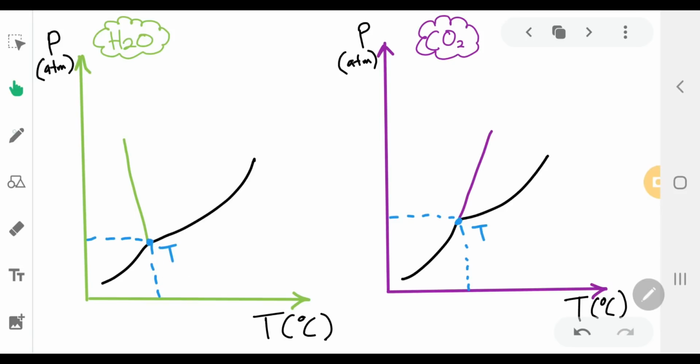So what is a triple point? Okay, in examinations, it's better for you to label what T is. If you just simply put T, the examiner will not be able to know what you mean by T. So it's much better for you to write somewhere on the side of your phase diagram: T, triple point. Okay, over here.